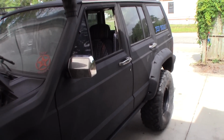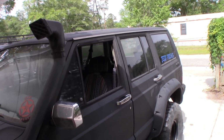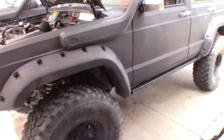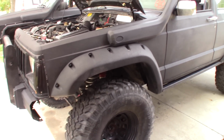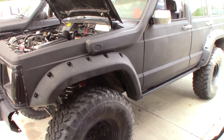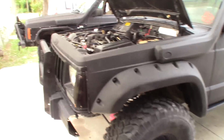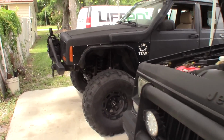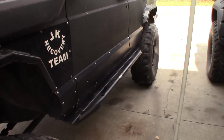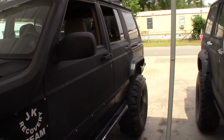But it's got its issues, but it's a good trail Jeep. We don't really drive them for nothing else, so I eventually want to get a truck and a trailer where I can just load them both up and strike out. Or a camper would be better. I ain't got money like that though. But mine's doing fine. She's chugging along.